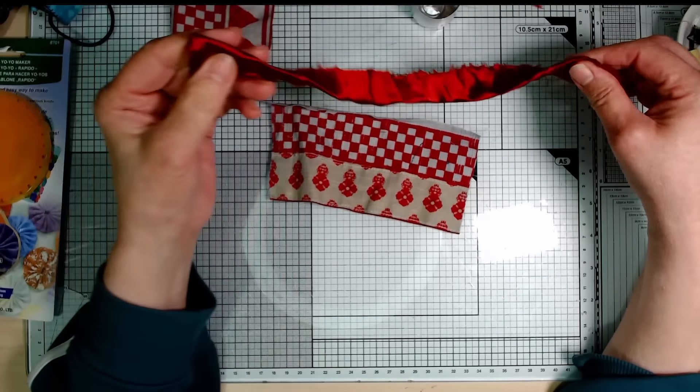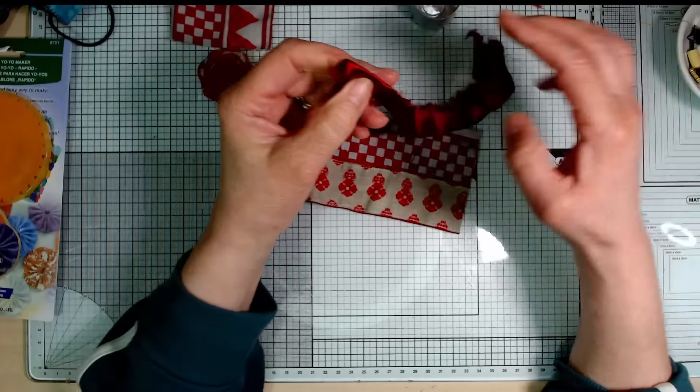This was a ribbon rose in one of the packs and I've already taken some of it and used it for another project. So I don't need to turn that over — instead I'm going to bind it with this ribbon. I'll cut a length of this off and stitch it all the way along there where that straight line is, and then I'll turn it up and over, turn it under and stitch it on the other side. That will give me a nice neat edge.